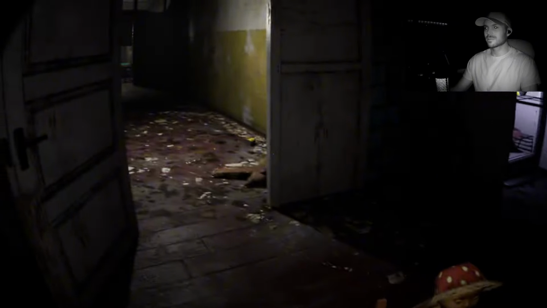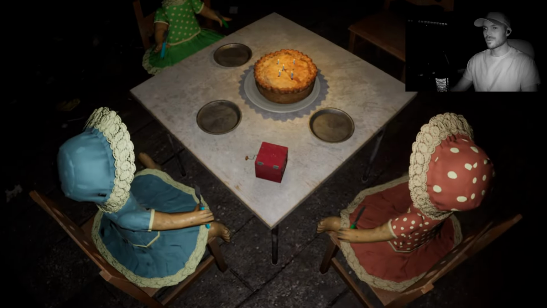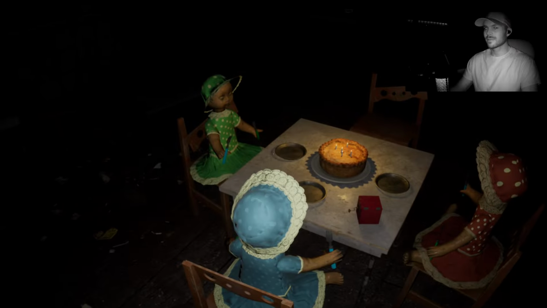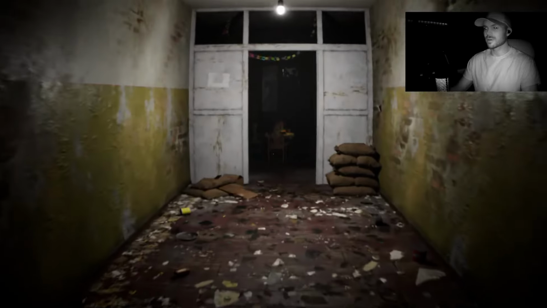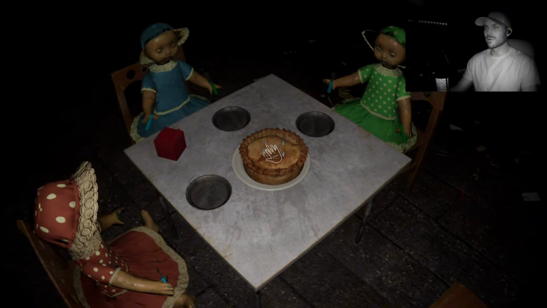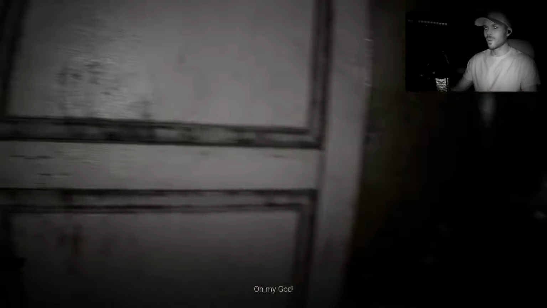Now what? Do I grab it? I forget what happens. I can't interact. Let's just, let's leave. No, this is too easy. Something's off. I'm missing something. Hold on. Yep. Okay, there we go. I blew him out. Okay. Georgie's back. Oh my god!